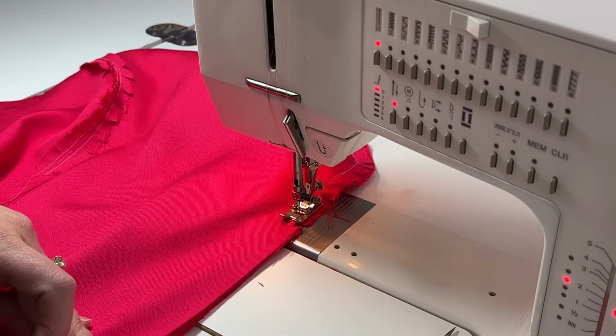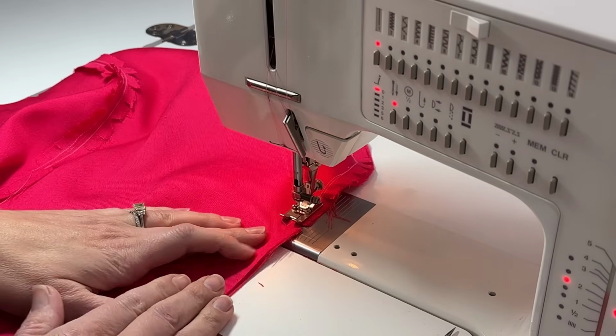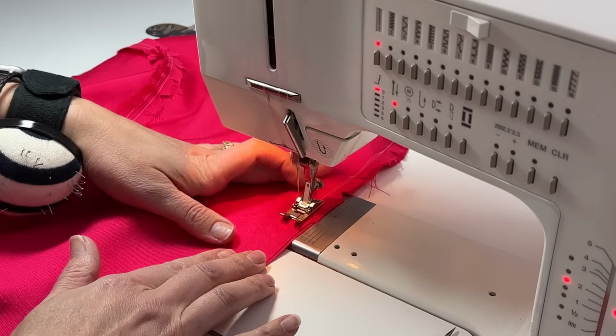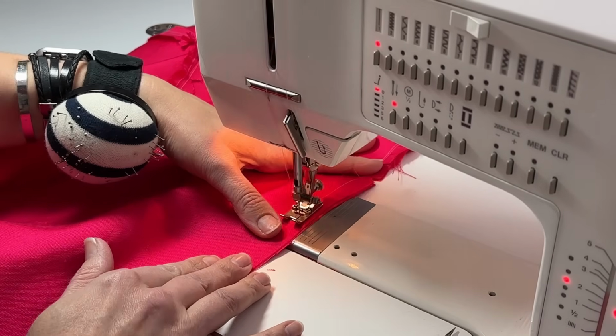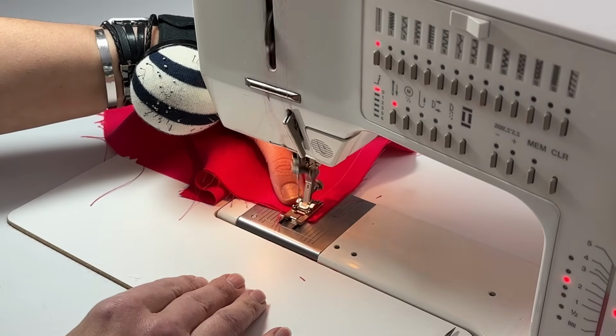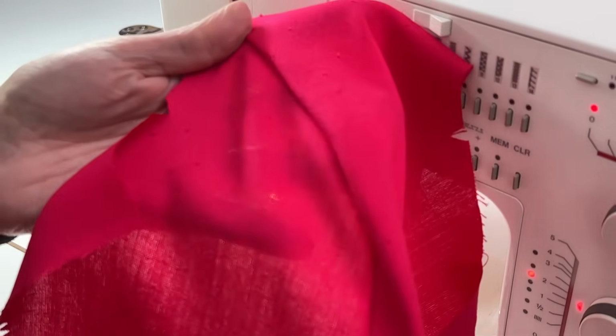Once you've gotten through that curve and gotten that part of the seam all lined up, just line up the rest of your fabric, and let's finish this out. So I have my whole seam sewn in there, and you can see from the front how nice and neat it looks. I have to pull out a little bit of stay stitching, but that's okay. And we're going to head over to the iron to press this and do some additional notching.